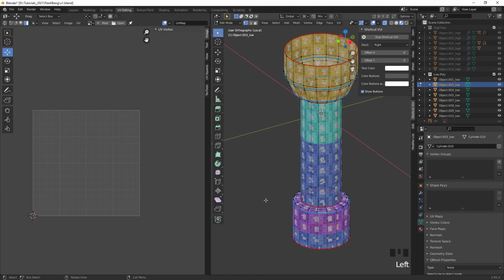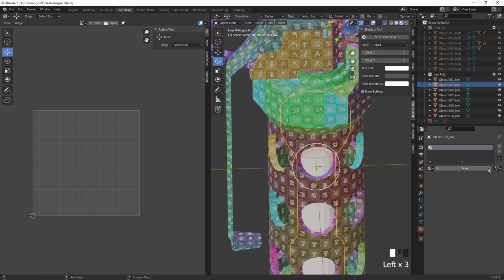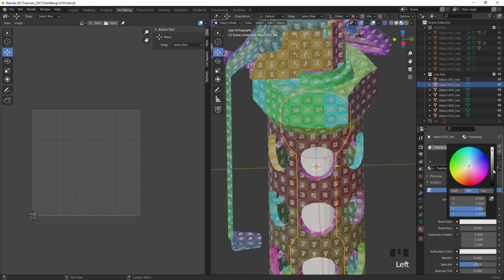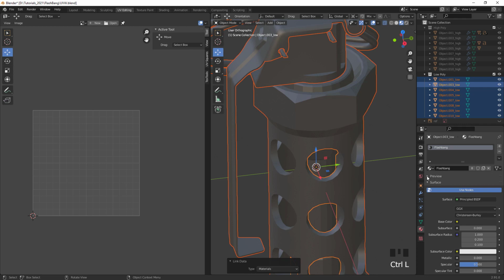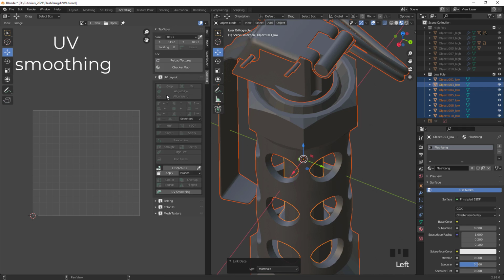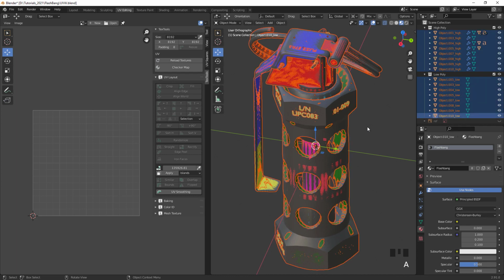So now basically we have that piece here finished, and what we can do now is go over here and we want to get rid of the currently selected checker pattern material and assign a new material that we just called Flashbang. So I'm just gonna lower the color, then reverse the selection, Ctrl L, and copy the material to the other parts. They are all the Flashbang material now. Now I'm gonna use Text Tools UV Smoothing, which assigns smoothing groups based on our UV islands, and that's what we need for the perfect bake. So now we have both our low poly and high poly finished.